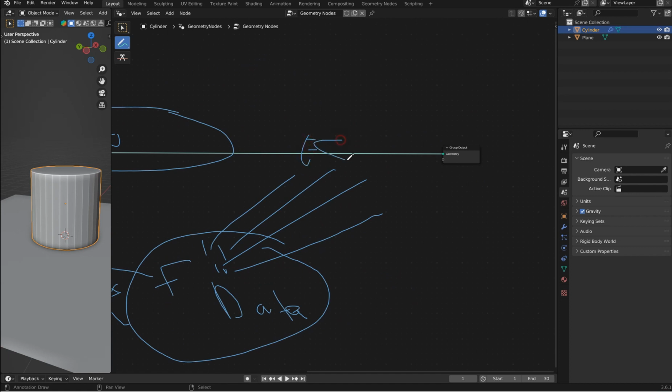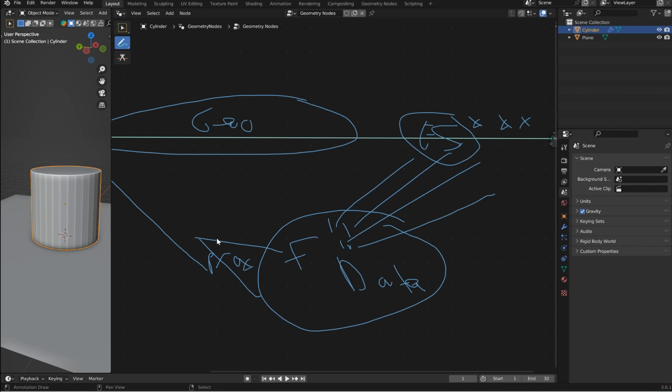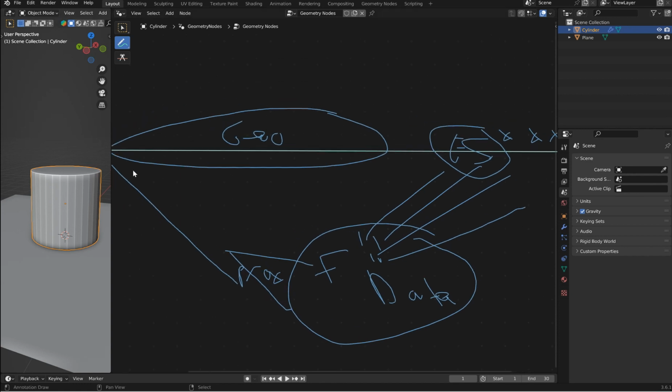So we're going to have a little extrusion and a set. That's an E and an S, by the way, if you don't know. And then we're going to duplicate this a few times so we can build the bevel up. And so all of that will end up looking similar to this. So we'll have a geostring, we're going to have extrusion area, and we're going to have some fields data, which is reading the position data, and then that'll give us some level of control over the bevel.